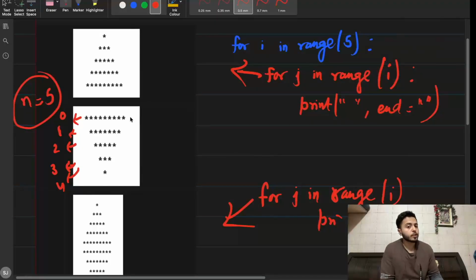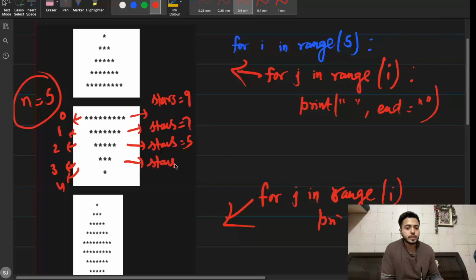How many stars for the first row? Now we are talking about stars. 9 stars: 1, 2, 3, 4, 5, 6, 7, 8, 9. For the second row, stars is 7. For the third row, stars is 5. For the fourth row, stars is 3. For the last row, stars is 1.